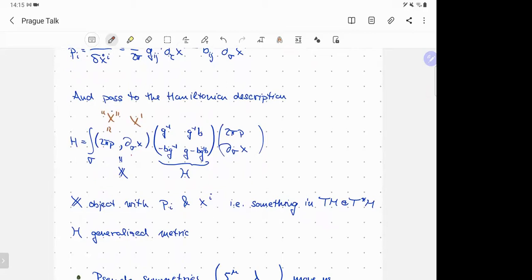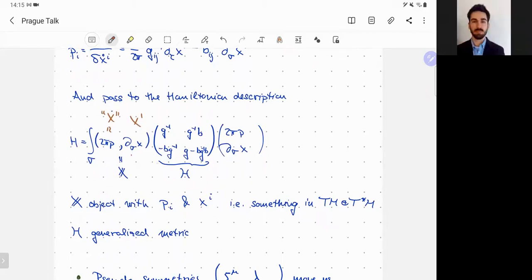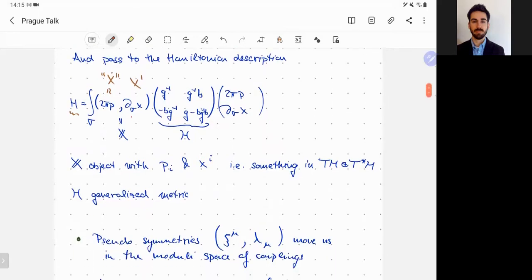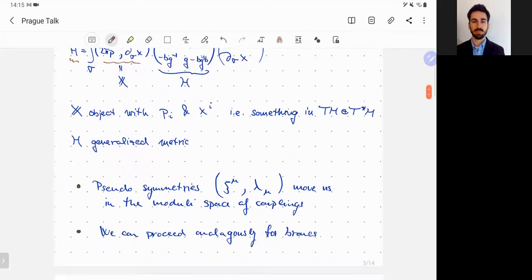So if you write down the Hamiltonian, there's this natural object emerging, and that's another evidence for generalized geometry, that the Hamiltonian is just expressed nicely. Well, it's an inconvenient choice of letters. This is the Hamiltonian, and this is the so-called generalized metric, which is something we will naturally write in terms of the geometry of generalized geometry. As I said, these are naturally again living in TM plus T*M, and this is some new object which plays a role later on.